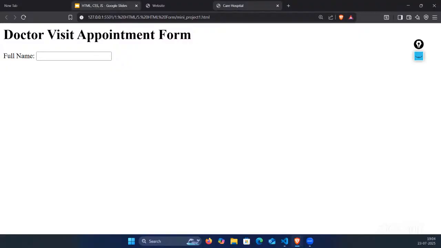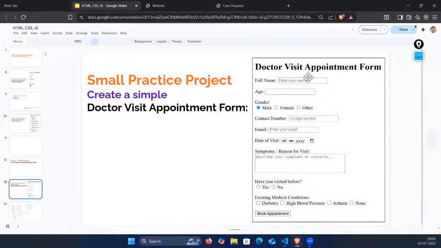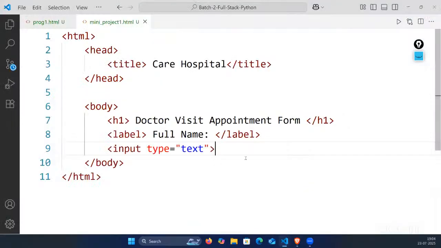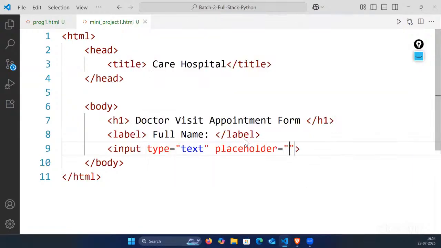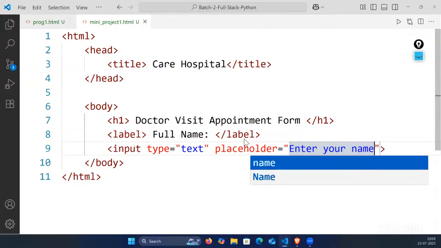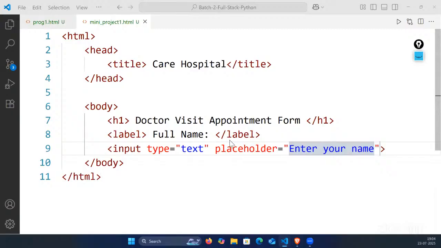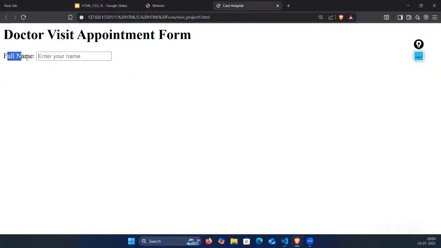Along with that, if you see our screenshot, it is saying enter your name. So there is one placeholder I have given here, right? So this is a placeholder. Enter your name, right? So let's give the placeholder. So for putting the placeholder, it's simple. I'll use this property which is called placeholder. And now I will simply say enter your name, right? Let's see. So this is my full name. After that, it is saying enter your name. Fine. So first thing is done.